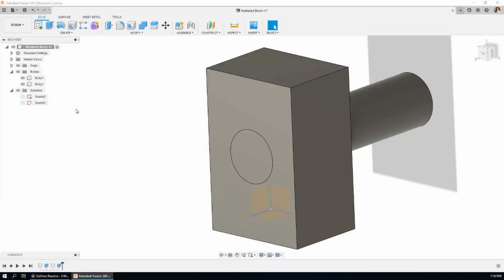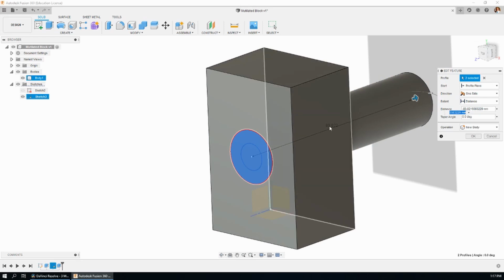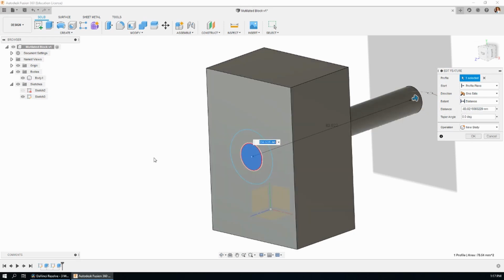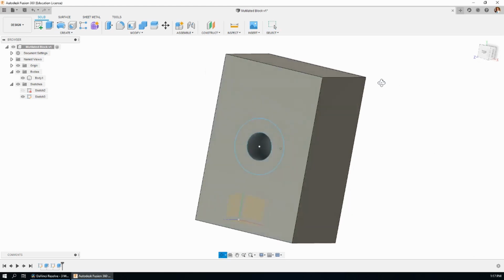And we've got two sketches here which we can actually turn on and off. So there's the sketch of the two circles that I made here. What I want to do now is go back to that second extrusion, and this time I want to choose that inner circle, not the outer one, just the inner one. I'm going to change this to cut, and we can have this cut going to an extent here, which is the extent of all. And we click OK, and we've cut through there.